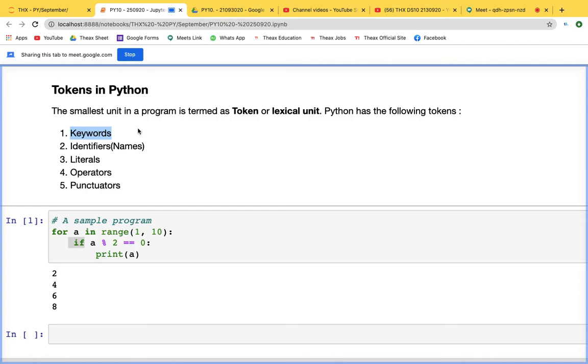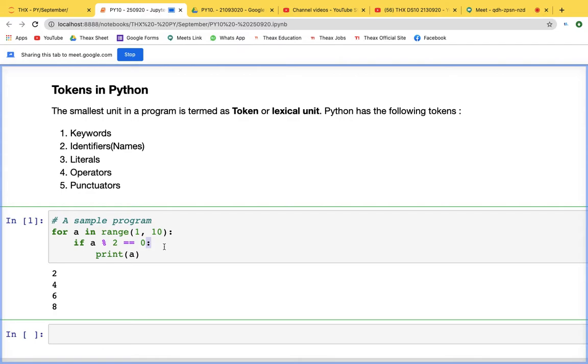But if we want to identify punctuators here, this colon we can call a punctuator, and the comma. These all will be the punctuators. Then the operators: this is an operator, this is an operator, so 2 operators you can define up there.